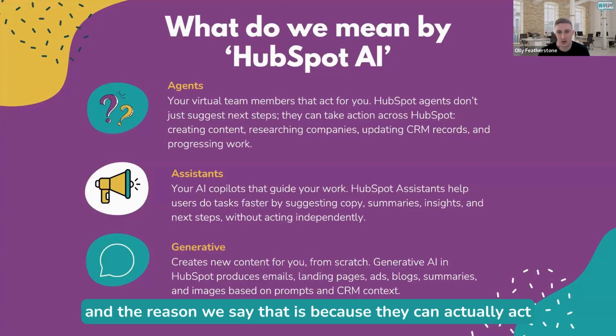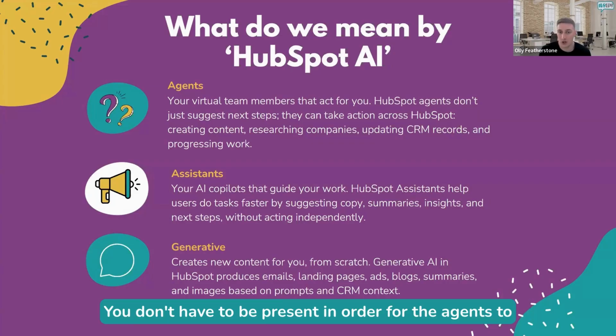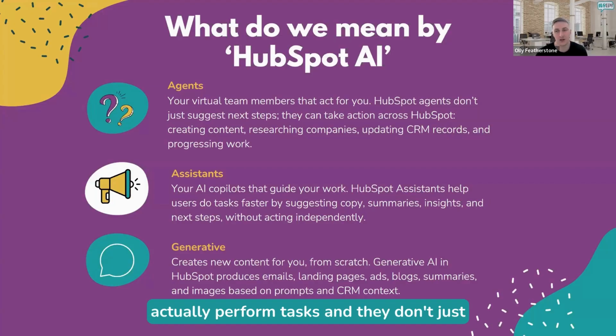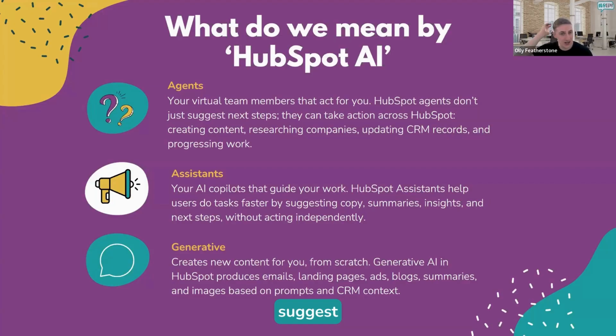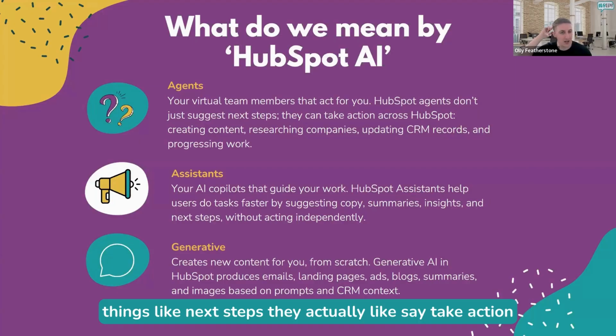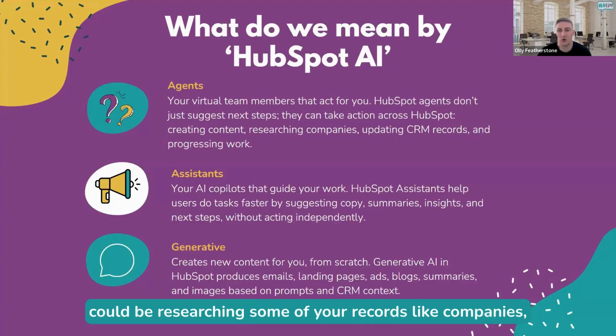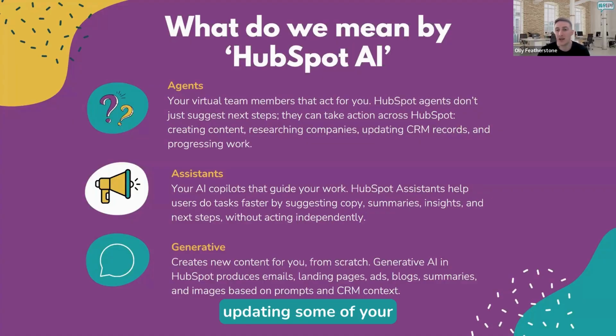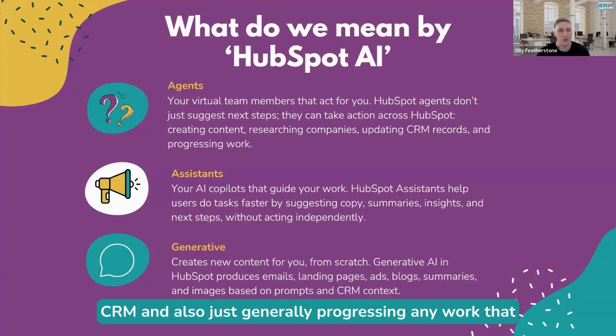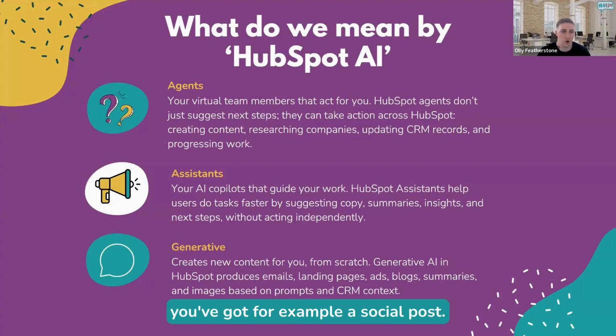And the reason we say that is because they can actually act for you. You don't have to be present in order for the agents to actually perform tasks. And they don't just suggest things like next steps. They actually, like I say, take action across HubSpot for you. So that could be creating some content, researching some of your records like companies, updating your CRM, and also just generally progressing any work that you've got, for example, a social post.